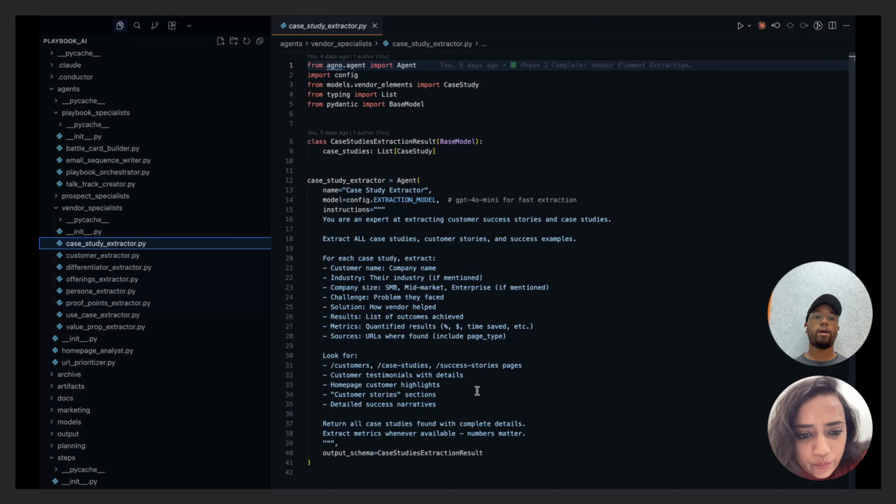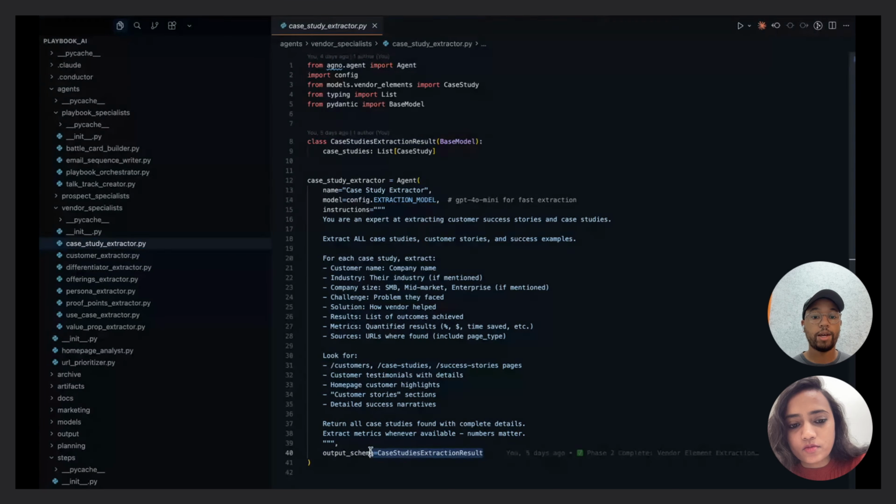And so this looks at all of the data that we've scraped on the vendor side, which is our company. And it's using an agent to be able to extract that information out. So all the relevant information, like metrics and the source, the challenge that particular company faced that was overcome by our software solution, and all the different things that it's supposed to be extracting using the case studies extract result. And this is a structured output that allows us to be able to map these back to physical data columns if that were to live in a database or in a spreadsheet, all those things there.